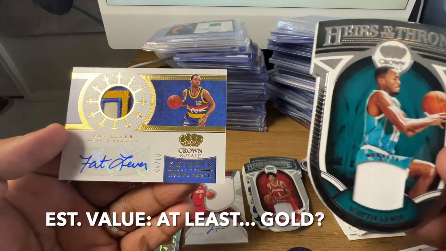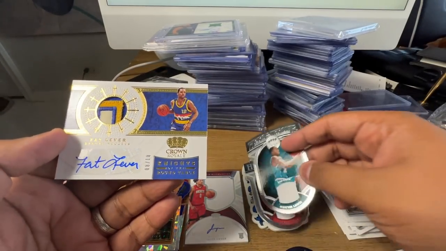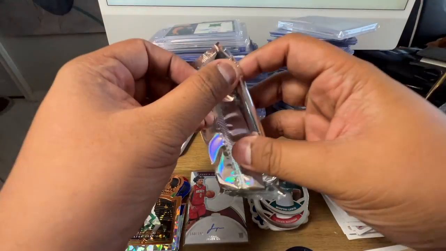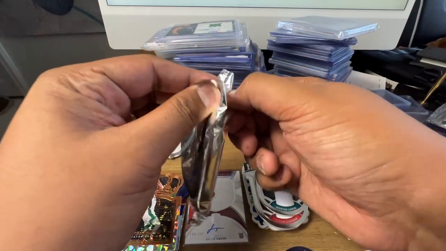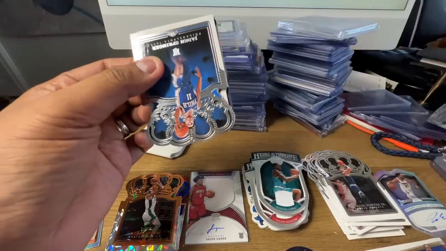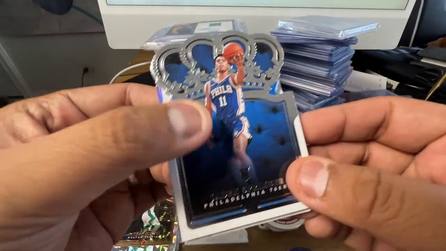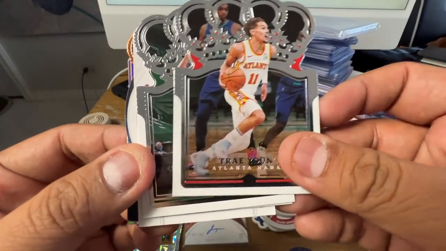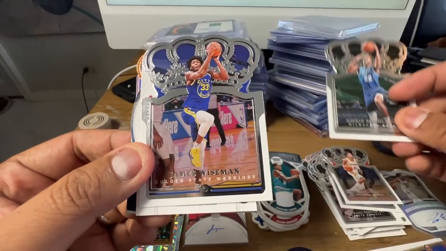Why? Why? Why? Mukhang if this... Ooh, grabe! Imagine nyo, sa lahat ng binuksan ko, isa pa lang ang sinisleeve ko. It's that bad. Okay, Jaden Springer, Trae Young. At least may Trae Young. Kahit base, masaya naman ako dahil yan ang PC ko.